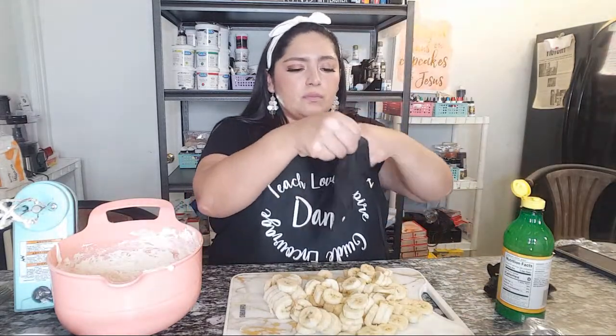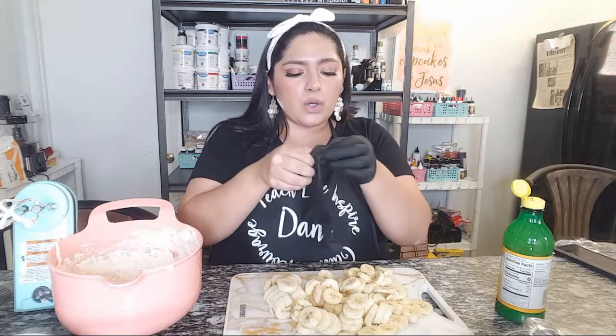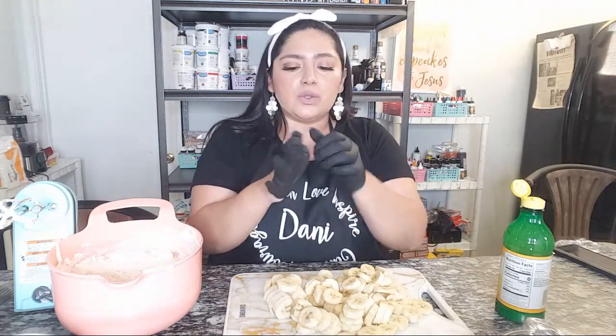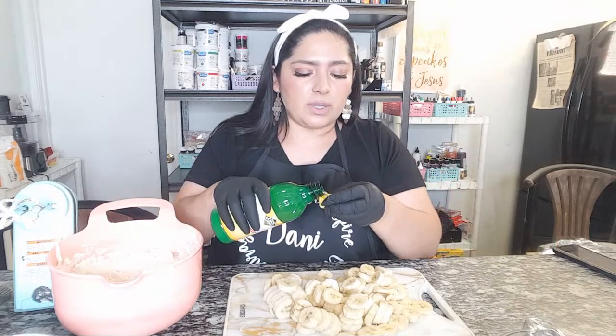So you don't have to do this, but this banana pudding has to be made fresh, meaning the day of. You cannot make this 2 days in advance. The most I would say is the day before. But if you're going to do the day before, then I suggest adding a little bit of lemon juice to your bananas. Just a little bit, not a lot. I'm gonna do like 1 of these caps.